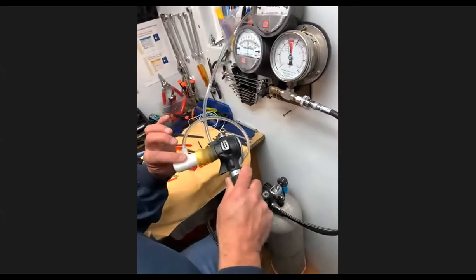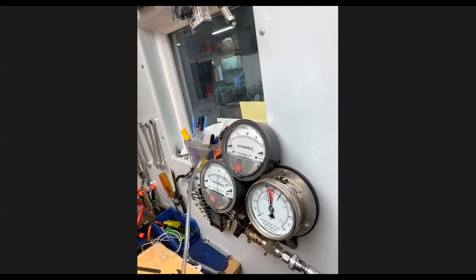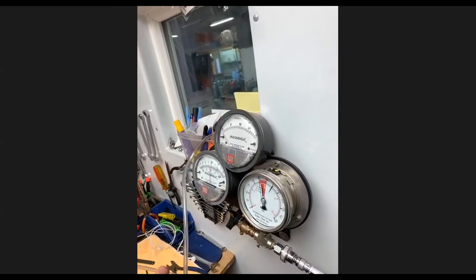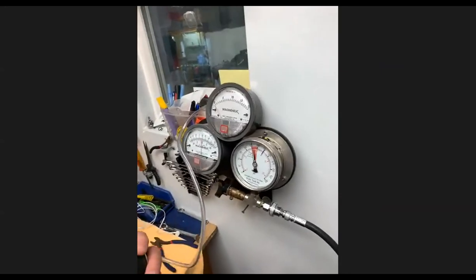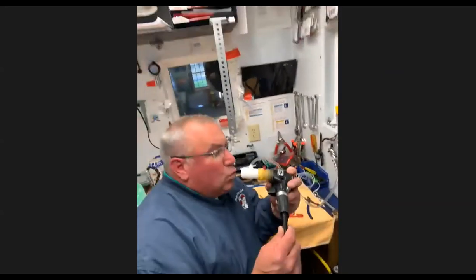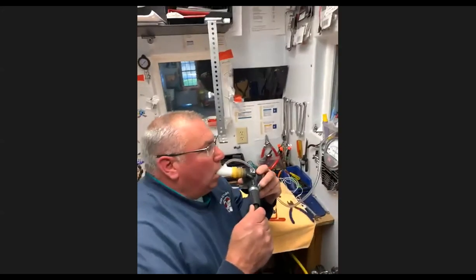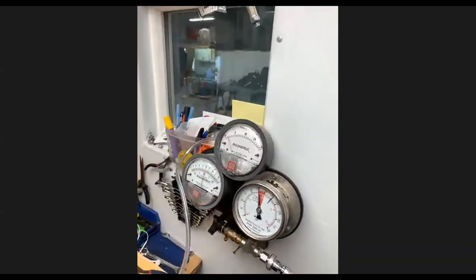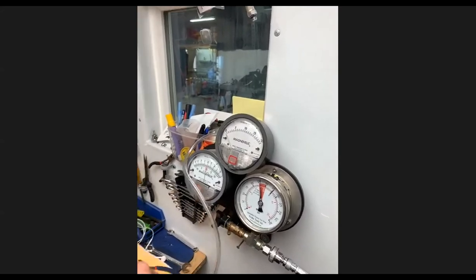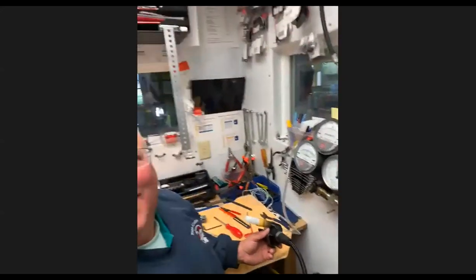Now we're going to go up here to the MagnaHelic, and it's going to tell us how many inches of water this regulator is going to crack at. Cracking pressure is when I go like that, and I can feel the air from the cylinder start to give me air. That's going to be the cracking pressure. So about 3 inches of water, which is perfect. That's just where I want it to be, considering that's my set of regs.